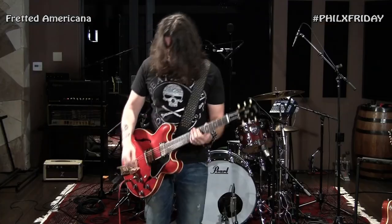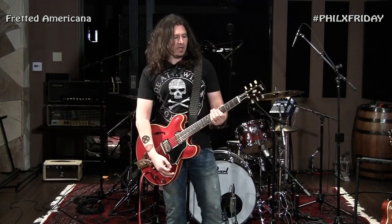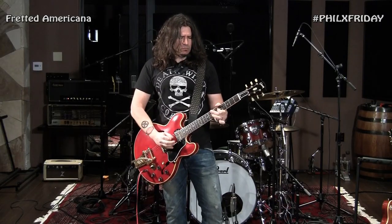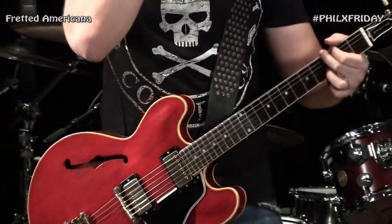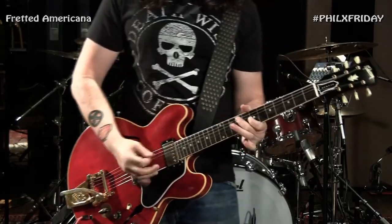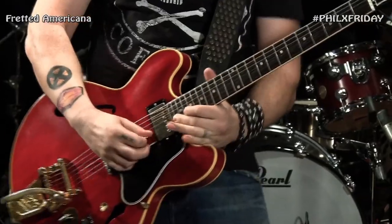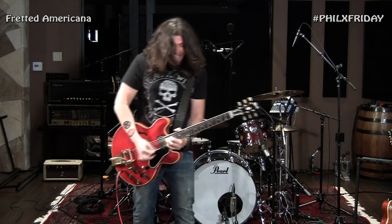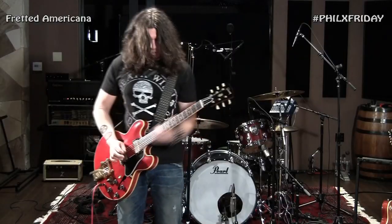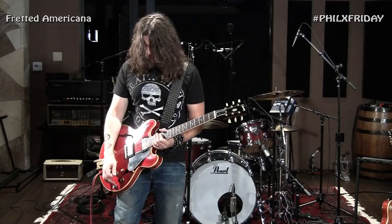Okay, so here's another surprise. I'm gonna put the treble pickup from the Tone Master into the Friedman Phil X head. And then I'm gonna take the overdrive pedal off. It makes it a little muddy.